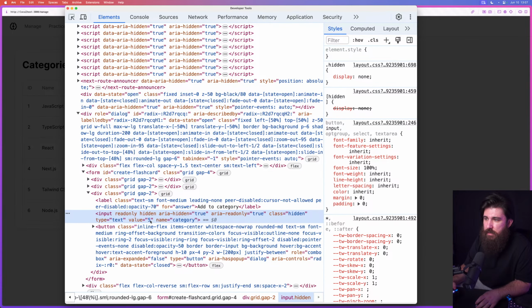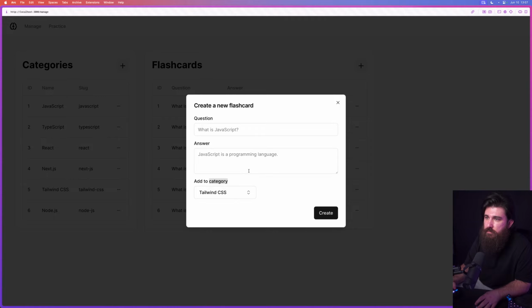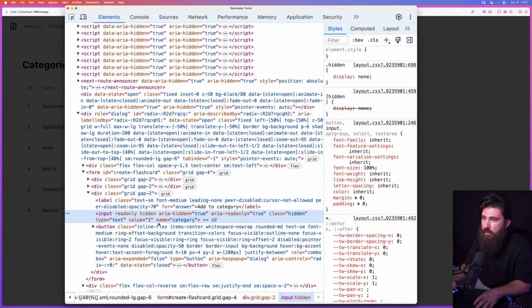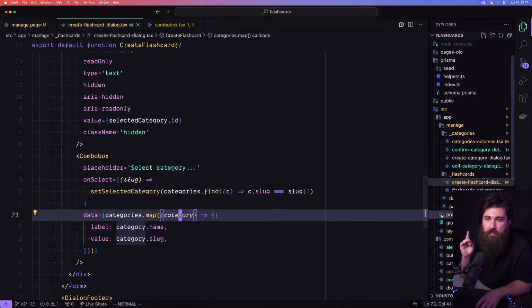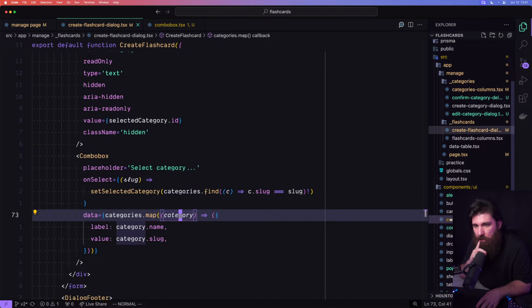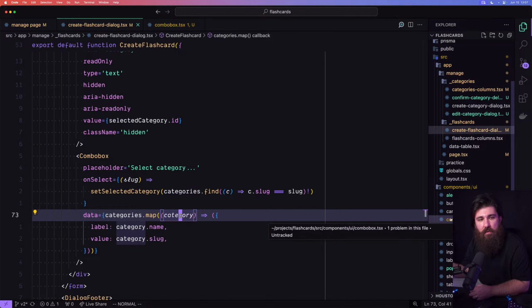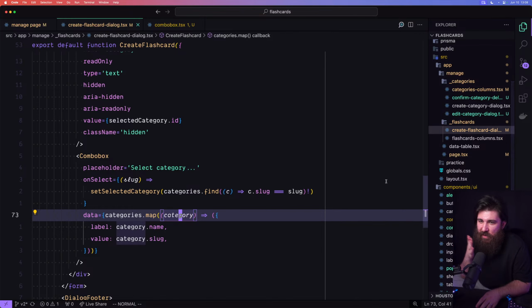The value is set to 5. If I go and set JavaScript, it's going to be 1. The value is set to 1. So yeah, this will work, and it does work. You see, it gets reported. But the thing is, if we use the combo box in a server component, that's it. It's not going to work. So I don't like it being here.